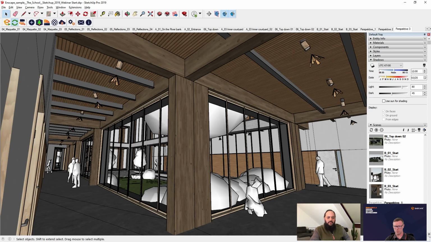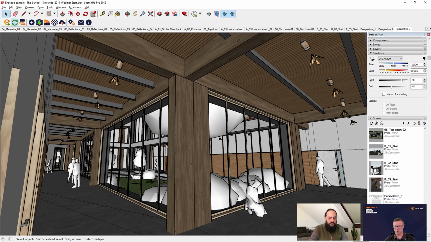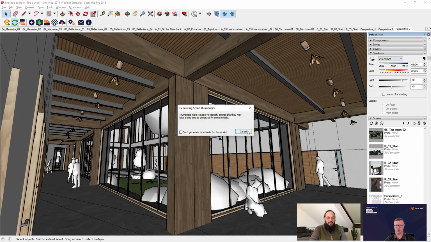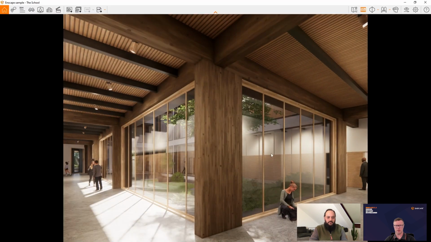Okay, and just remember to also set this within SketchUp. Change the time of day to the appropriate time and update the scene, and we can come back to that. I can also update only what's necessary, but I will do the complete one. And we can provide that. And now, let's check the export settings.